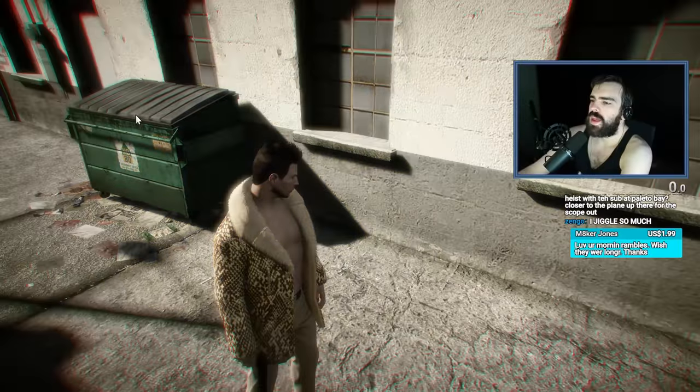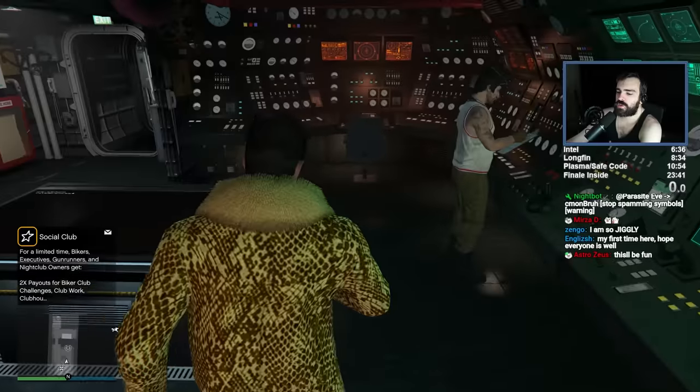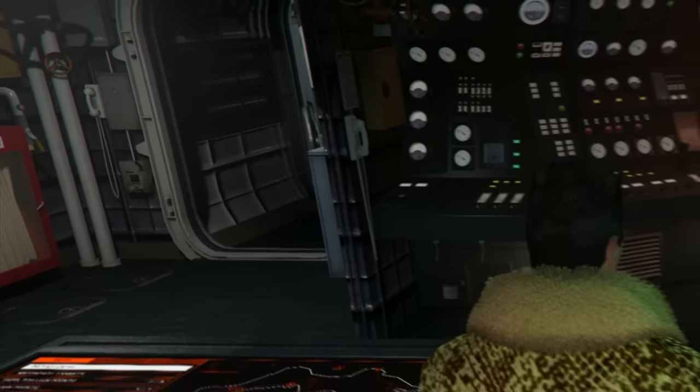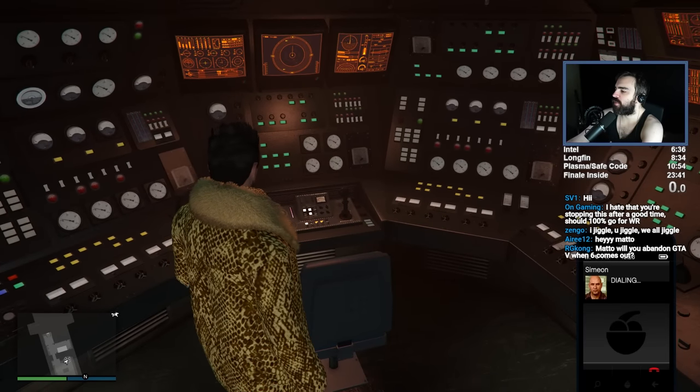Cool. Okay, now to do the 8 billion setups. I mean preps for the setups. Hooray. So do the simple stuff first. Style, action. We've got the action set up here. Let's skip some animations. Okay, call Simeon before I forget.